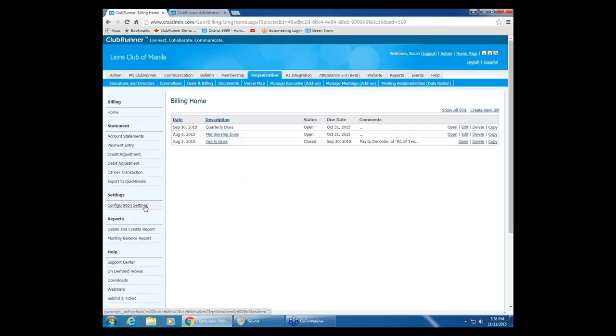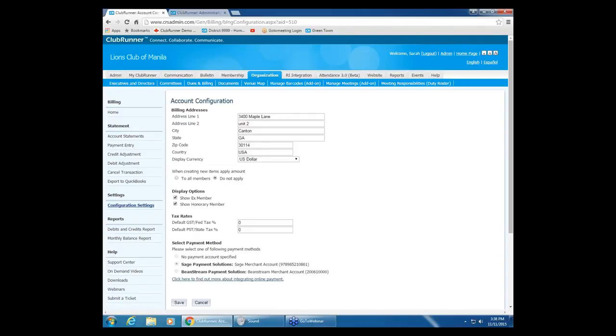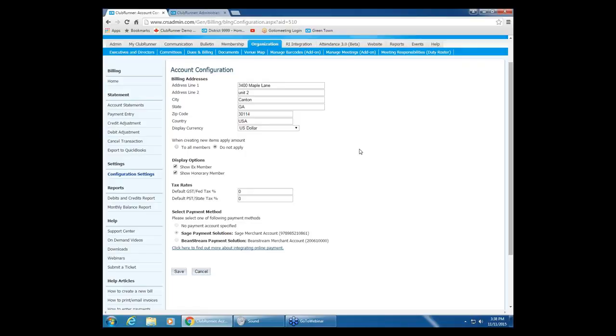Usually this would be set up, someone probably set it up before you guys got there, but if it isn't, or if you're curious where the billing address or the payment options are for any of these things, it's in here. So by default, we have the billing address. This is the address that's going to print on the actual invoices when we generate them.